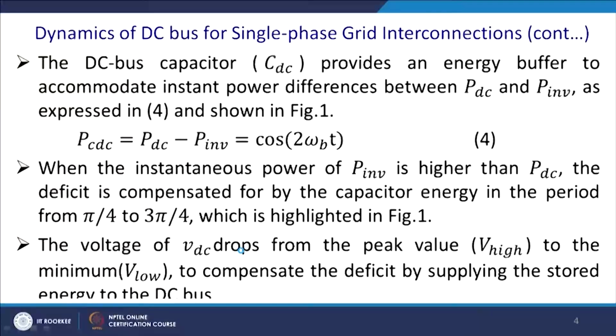So, essentially one part is DC, another part is the double frequency oscillation, and that double frequency oscillation over a period of time of one cycle is 0, since it is double frequency. But instantaneously there will be a DC component, and above it there will be an oscillation of the double frequency power, as I have shown in figure number 1.